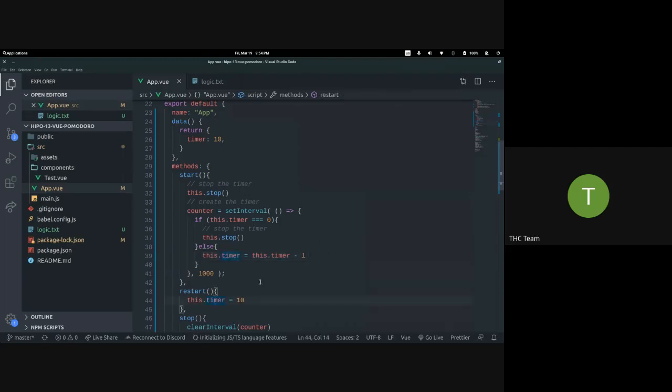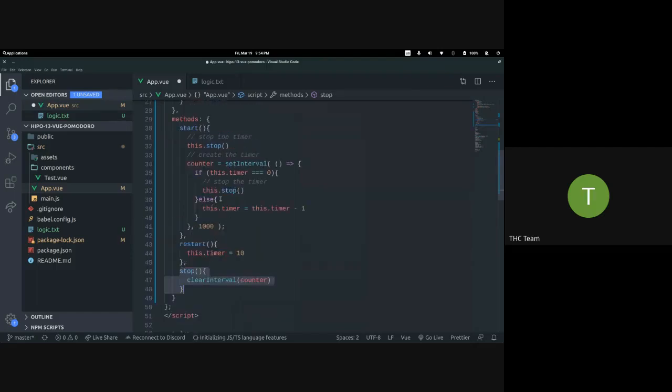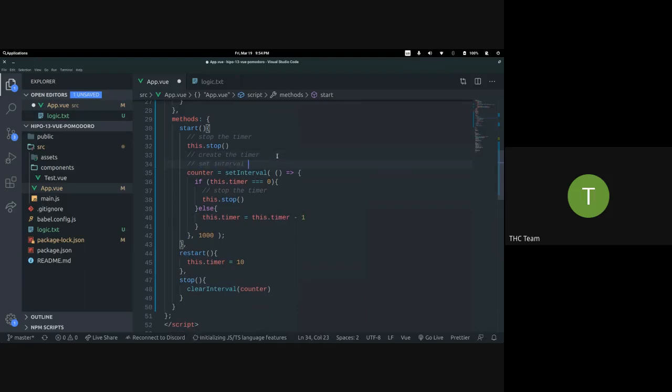Okay, so now we're at 1. We're checking whether our timer is at 0. No, we are not, but we have to decrement it right here. So our timer is now at 0, right? So after 1 second, we're checking whether our timer is at 0. We are. Okay, so we're just going to stop the timer right here, because setInterval is like an infinite loop that runs every second.